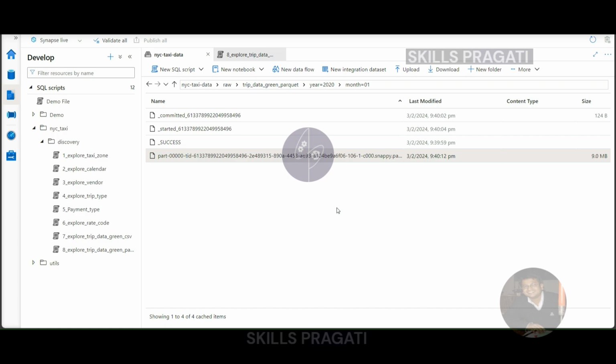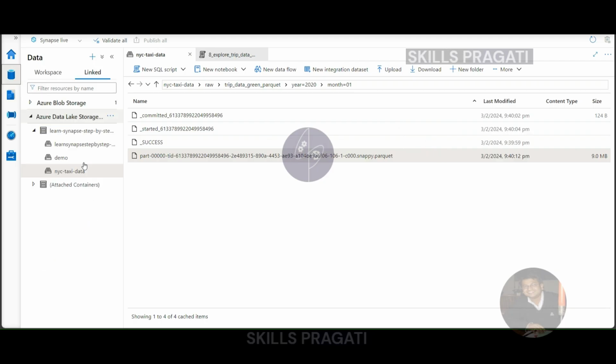Welcome back. So far, we've only looked at the data from January 2020, similar to the CSV files. I partitioned the data for Parquet into folders as well, so you've got the folder within the folder. Similar to what we did for the CSV files, you can also read from folders and subfolders. Additionally, you can use the file metadata functions, such as filename and filepath.